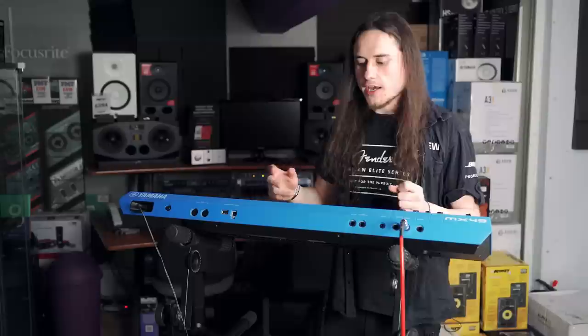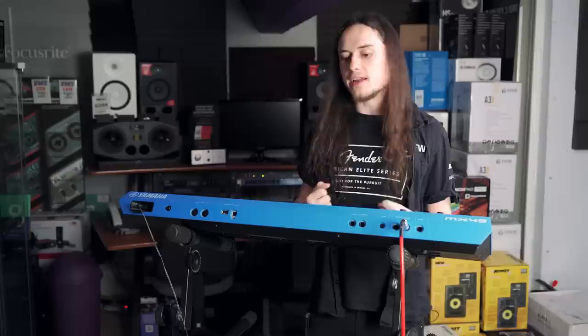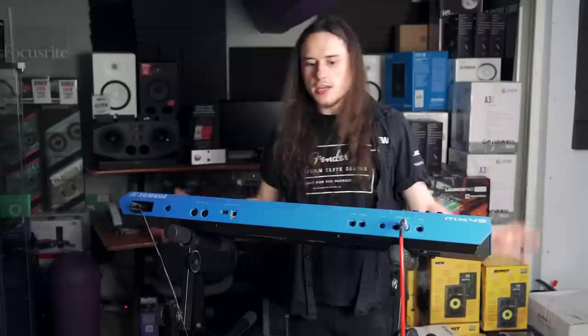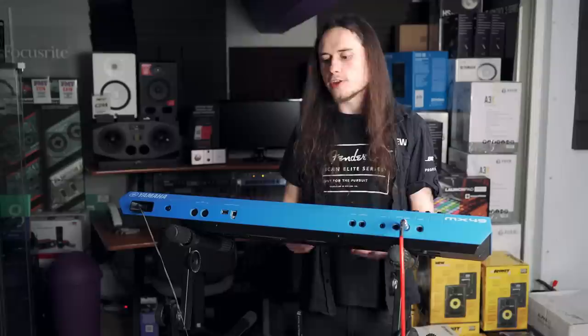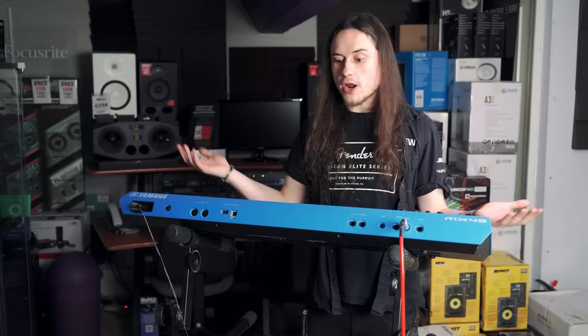One of the really cool features of the MX series is VCM - Virtual Circuit Modelling - which allows them to get that old-school vintage synthesizer warm sound into digital gear, sounding really responsive and accurate. There's loads of bundled software including Cubase, Steinberg Prologue, and various Yamaha goodies. Additional sound sets and samples can be added via USB. There's also an auxiliary input for recording external sound sources. The MX does come in 61 and 88 key sizes, but I really enjoy the 49 for its ability to pack it in a bag and go - premium professional quality sounds at an affordable price with a minimal footprint.